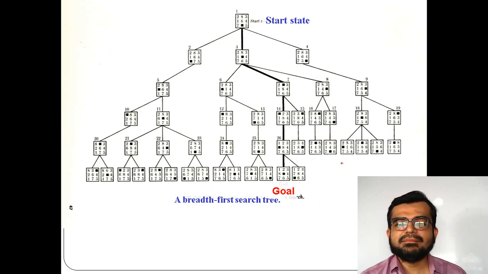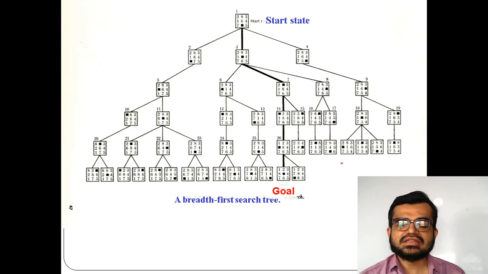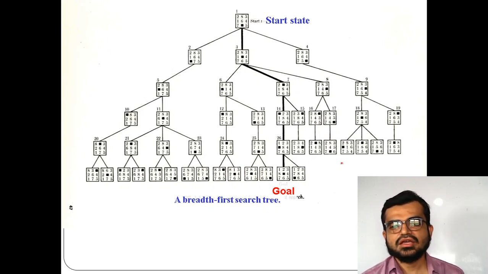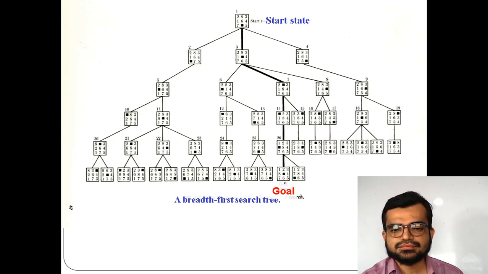For example, in this puzzle problem which I already explained, it is generally using breadth first search, isn't it? Because it is going level by level. Breadth first search goes level by level, and depth first search goes towards the depth of the given tree. Here it is going level by level, and you can see how it reaches the goal state from this state.